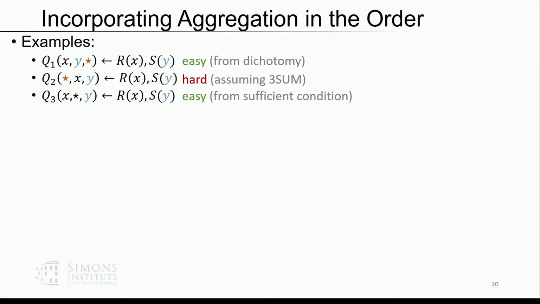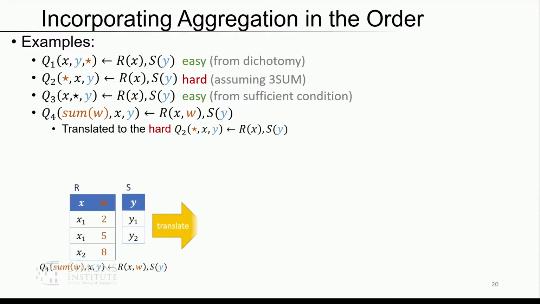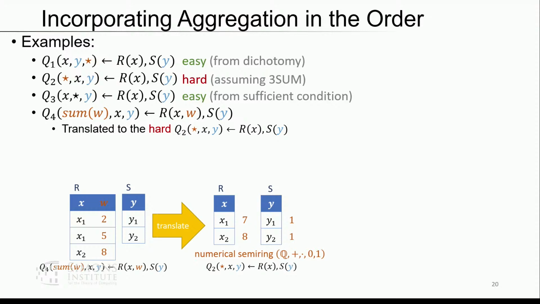And at this point, we say, okay. So here on the slide, we have one thing that's hard and quite simple, which is a shame. We would still like to be able to do things like this. What happens when we have this sort of aggregate queries that we would naturally translate to this hard query Q2? So Q4 here, using the same kind of translation to annotations I showed you before, we would want to solve Q2 for it. If Q2 is hard, does it necessarily mean that Q4 is hard? Or do we lose some efficiency in this sort of translation to aggregations?